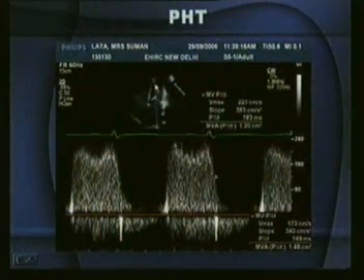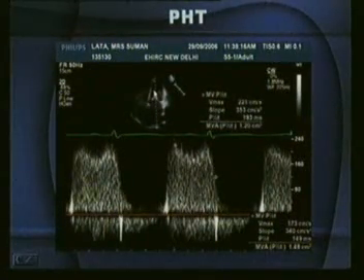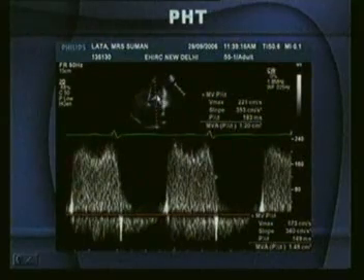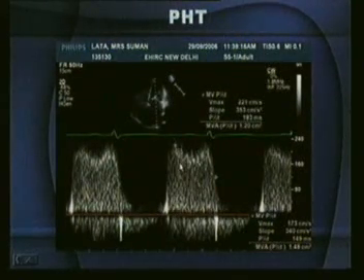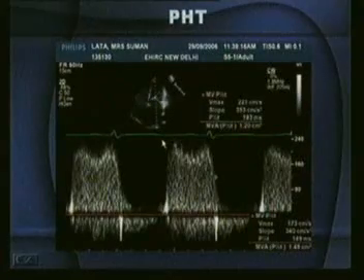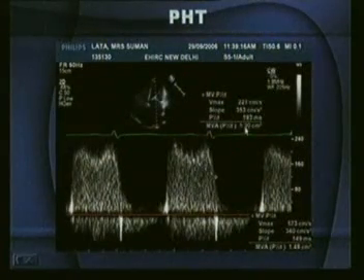So let me remind you, we have the patient in the left lateral position, we have the transducer in the apical 4-chamber position. This is the domed mitral leaflet. We have positioned the continuous wave Doppler beam across the mitral valve, absolutely parallel, and this is the gradient that we have got. This is the E wave here, and we have positioned the cursor right at this point. Then when we leave it to the computer, it gives us a Vmax of 221 centimeters per second, a pressure half time of 183 milliseconds.